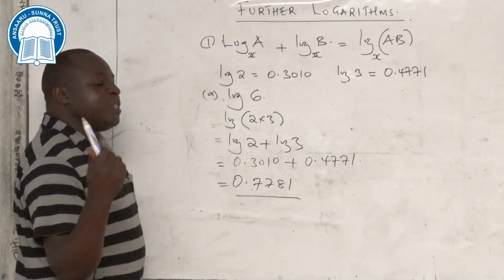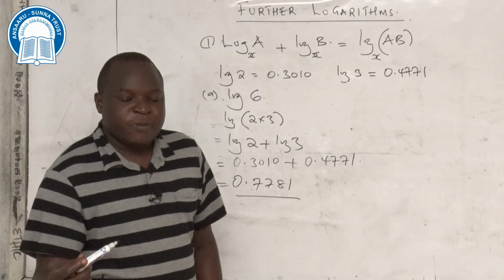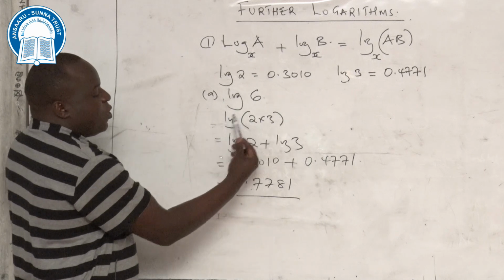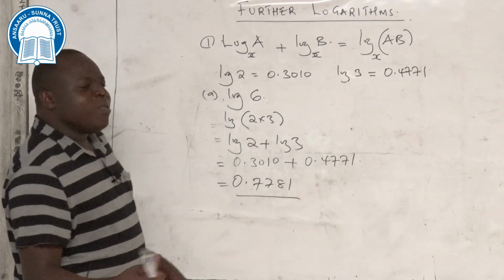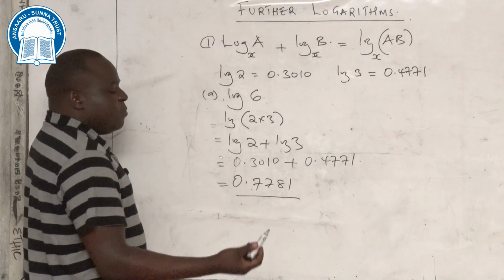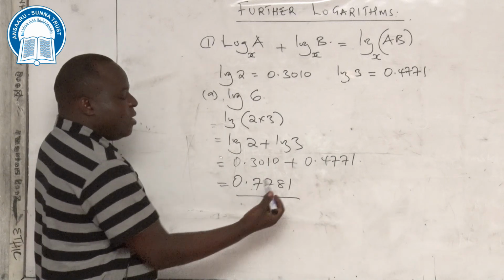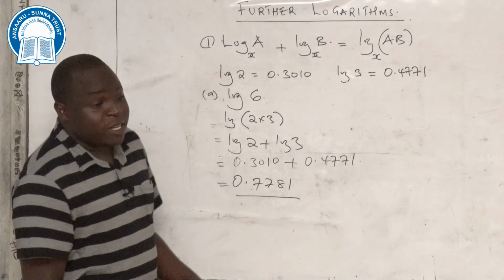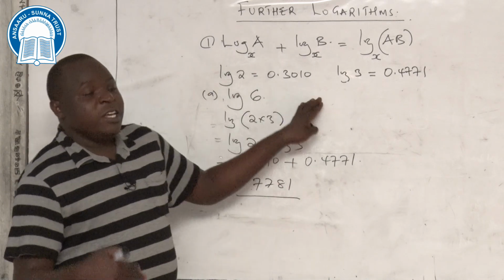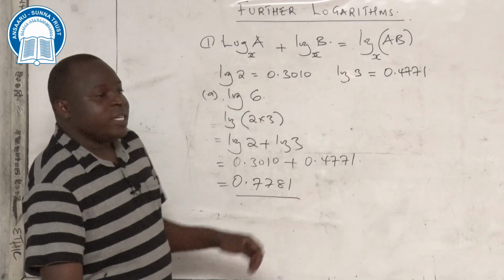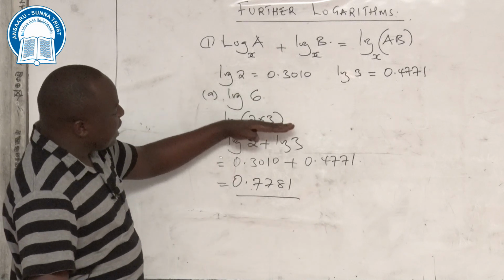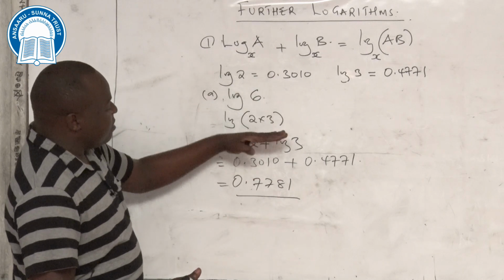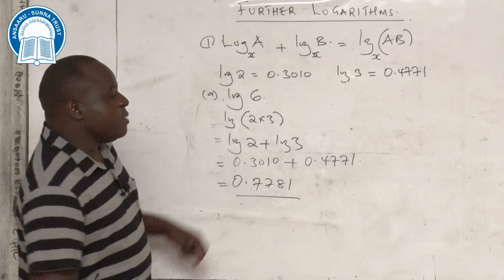Now, they said without using tables or a calculator. How that is clearly shown here, it's in the explanation. I've shown all my steps clearly. And I don't think there is a problem using my calculator just to add these values, provided I've indicated them to get the final answer. That's still okay, because when they say without using tables or calculator, they need to see all the calculations clearly. And I've shown all the method, everything clearly until I got the final answer.